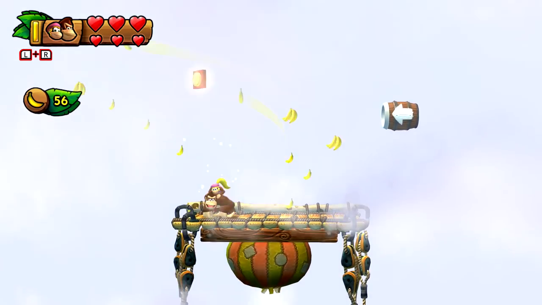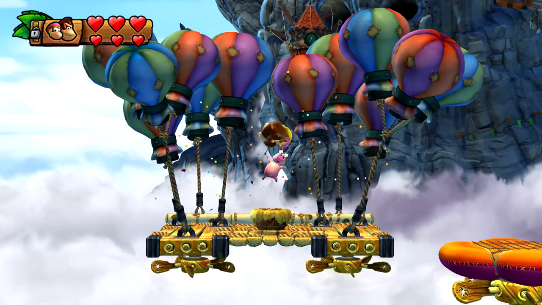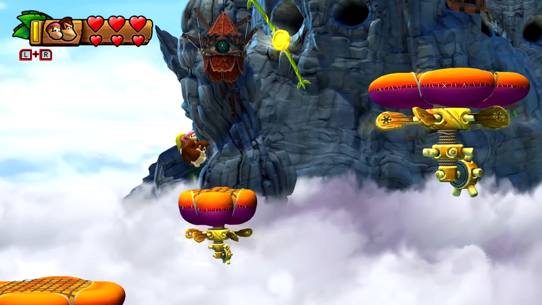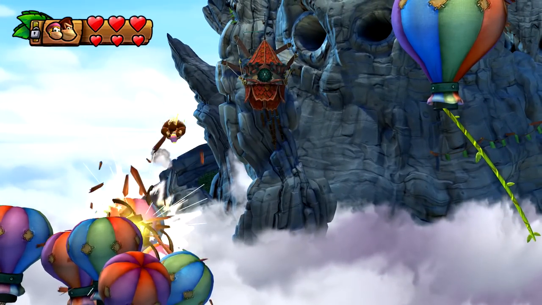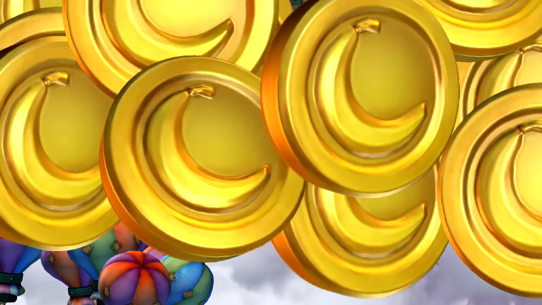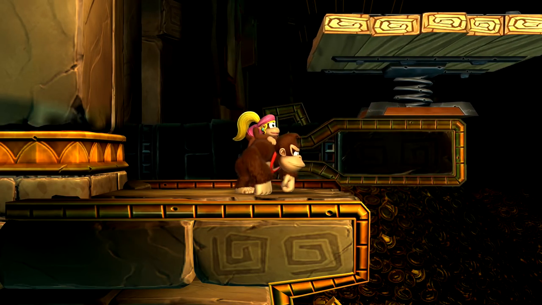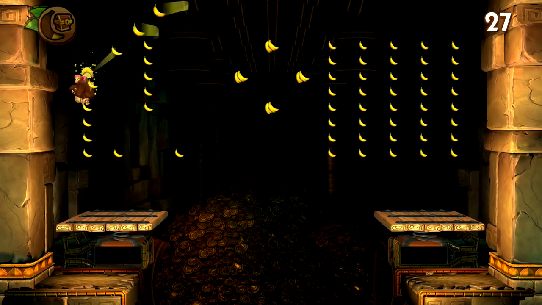Hold on, the letter O. The letter O is more important to me. Okay, yeah, I think that there was probably another puzzle piece to be had there by getting all those banana clusters, I suppose. Nothing to the left. Oh yes, there is something to the left. Whoa, what is that? Okay, so it's another one of these. But this time we have Dixie Kong and I feel like we're way more prepared because of it. All right, get all this.